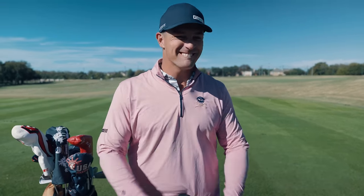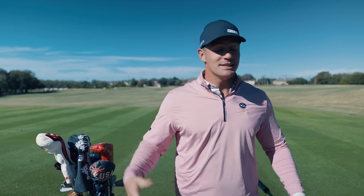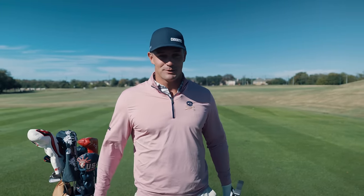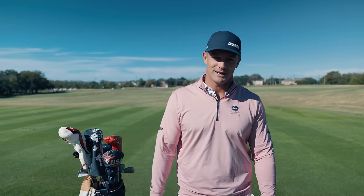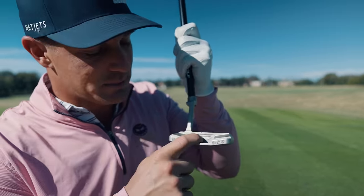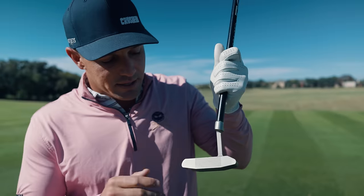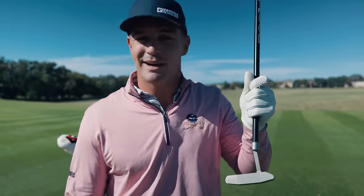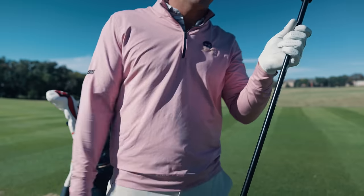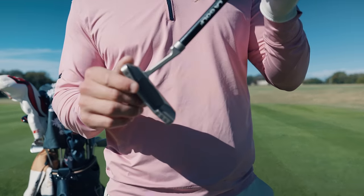That's ultimately why I switched the grip and it's what helped me shoot 58 and a bunch of low rounds. It's an LA Golf putter — I just had lev tape on it because we're trying to move the center of mass a little more towards the middle, lower and more middle. You always see my little strike mark on the heel — I heel my putts. That's where the sweet spot is for me based on this huge shaft. I make a lot of putts and I have a lot of fun rolling them in from long distances. Jumbomax grip, LA Golf, C2L 180.